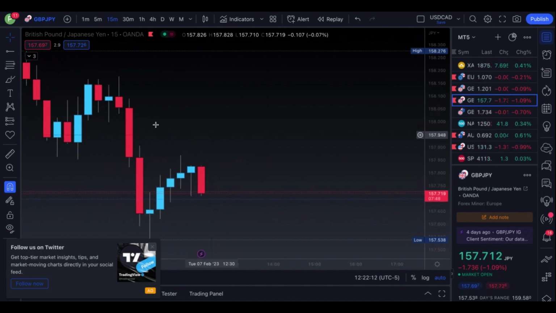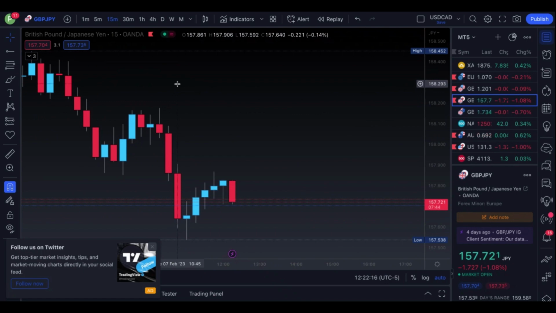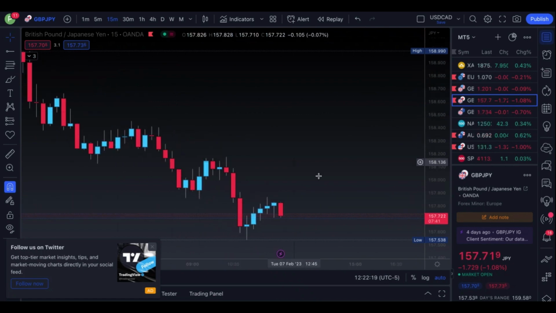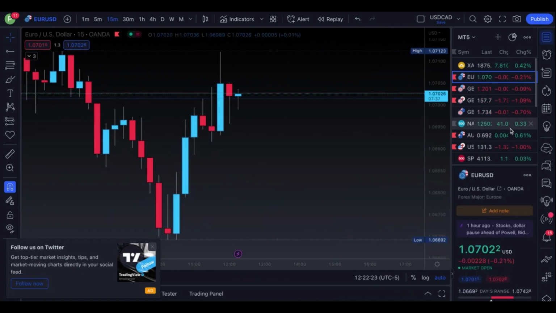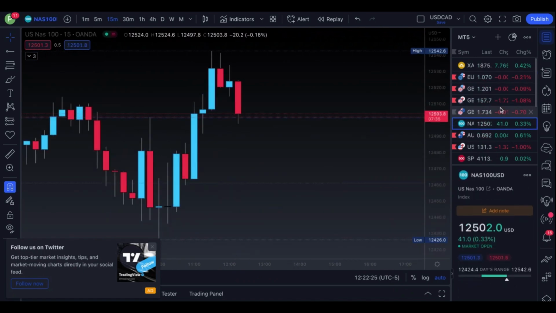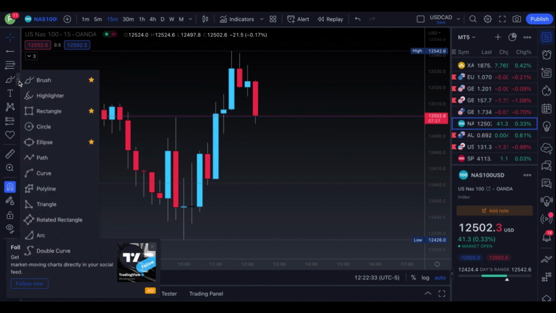It's all about candlesticks. I'm not giving y'all no strategy or nothing. I'm just giving y'all the secrets of how to read this candlestick. All right? So on the 15-minute right here, let me go to another pair real quick. See if I can find something cool. All right, yeah, let's just do it like this. All right, so we on Nas.